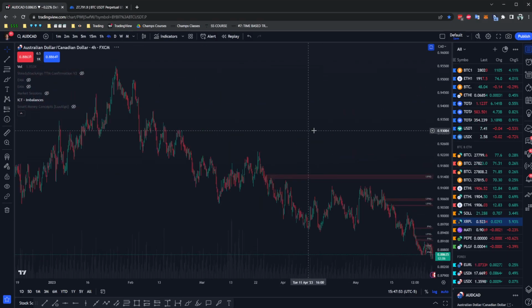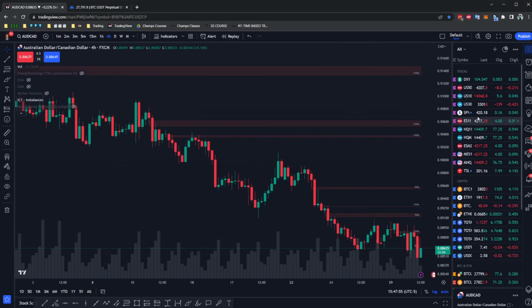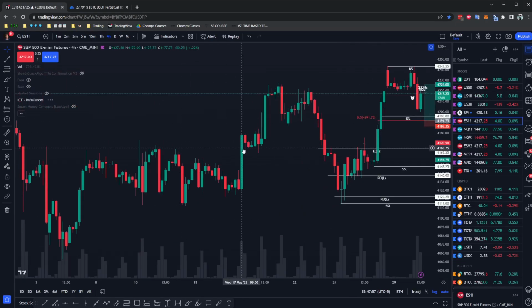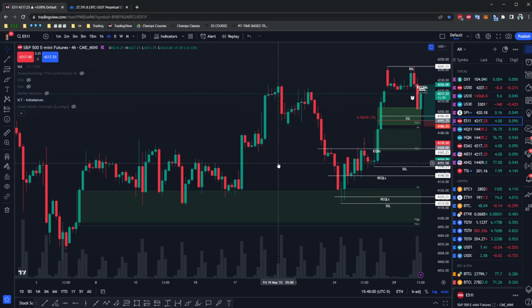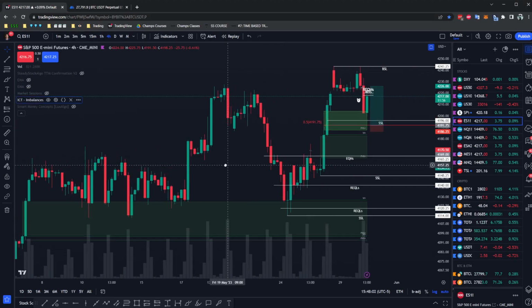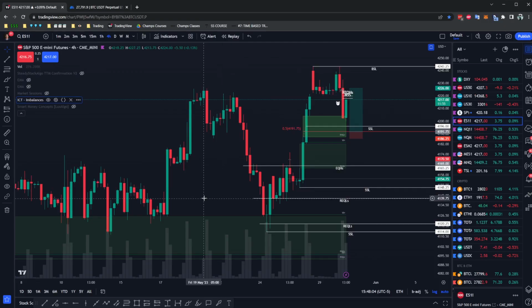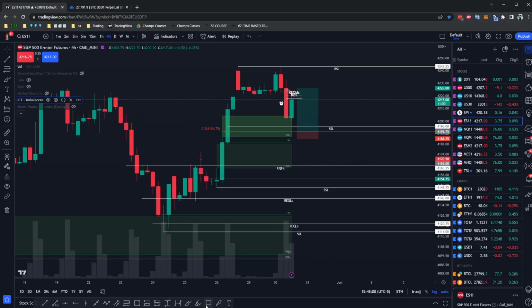And ideally I could find a volume imbalance, that'd be fun. I can find a ton just on ES and NQ today. There was a million of them. Oh wow, there's a lot. There's so many of them, dude. It's insane. I don't know why it's not showing them. But anyways, just right here.